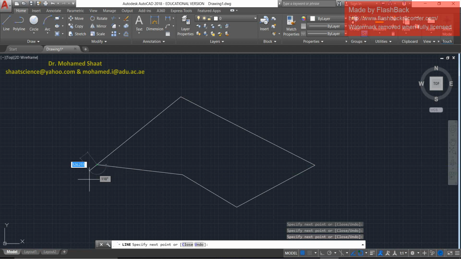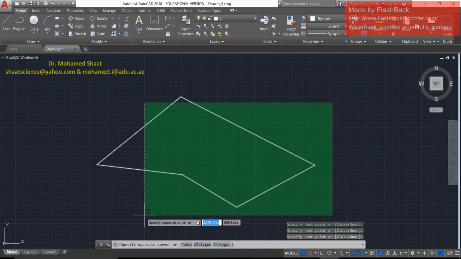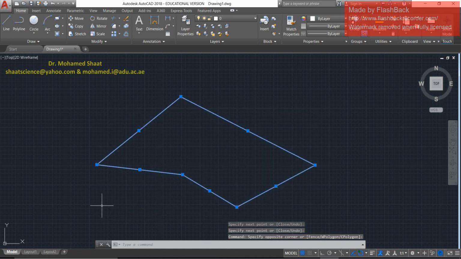In this case, if you just click on it, you're already closing the loop. Then you can press escape or enter just to cancel, or reset the line command again. So this is another option for how we can close the loop, just to draw a closed loop of a set of lines.